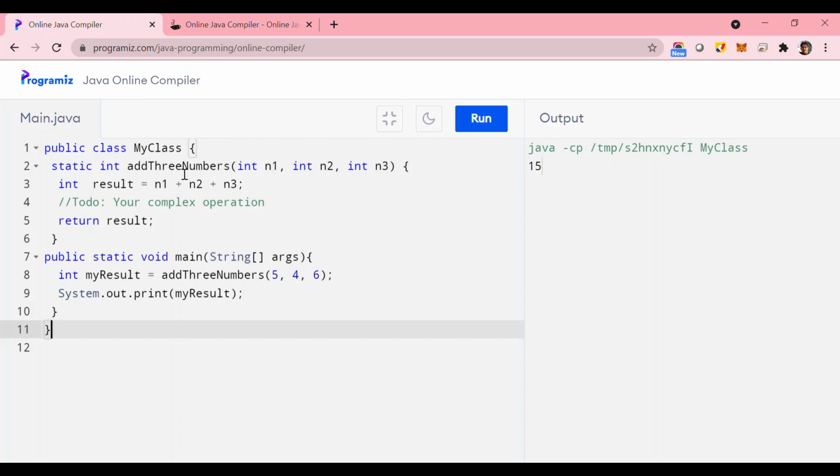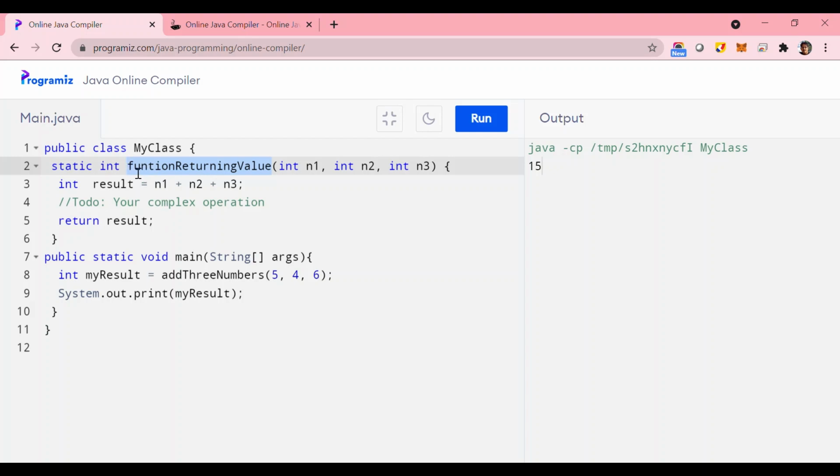For the sake of understanding the value returning function, I'm just going to modify the function name a little bit. So let's say function returning value, just so that the name illustrates the concept.